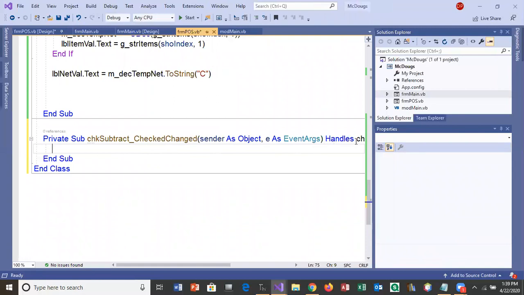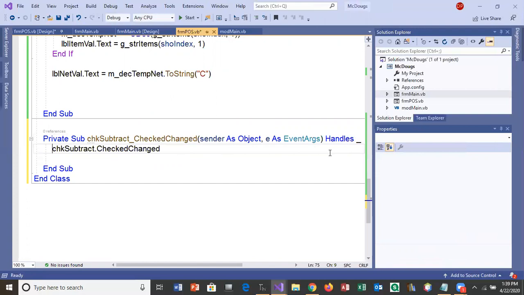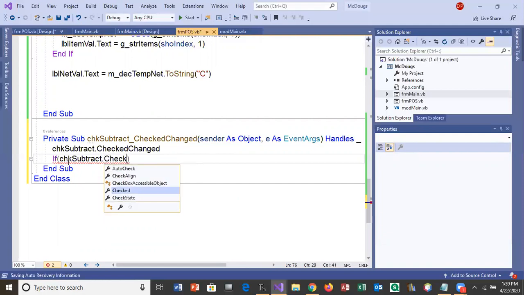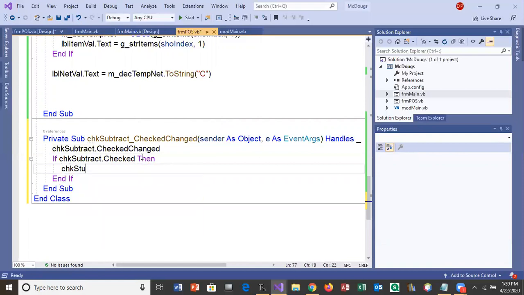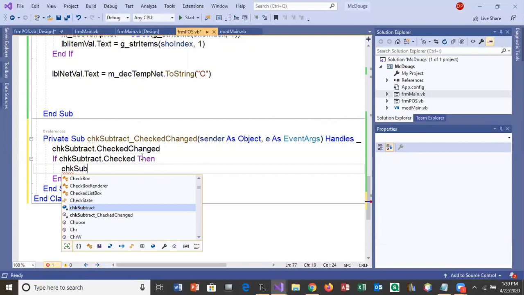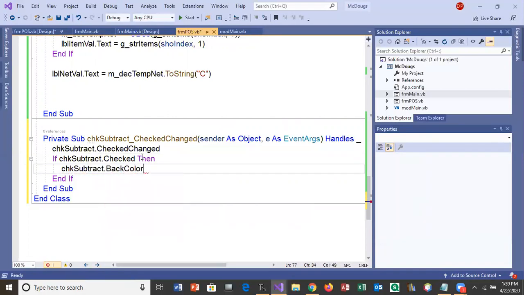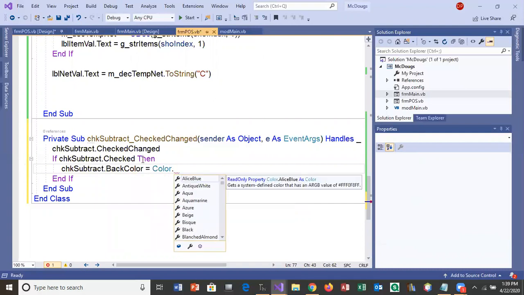So check change here. Language. Check. Something in a nice red. Something they're going to see the difference.